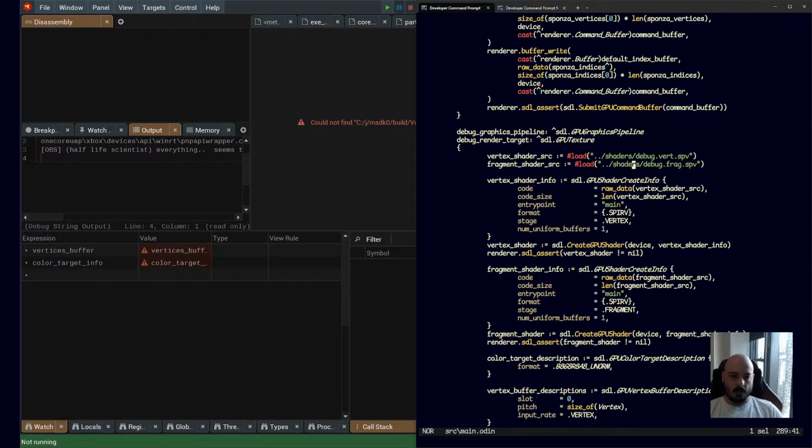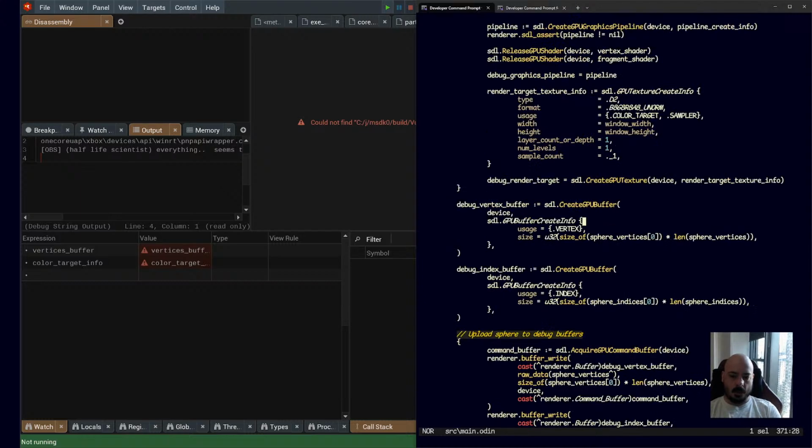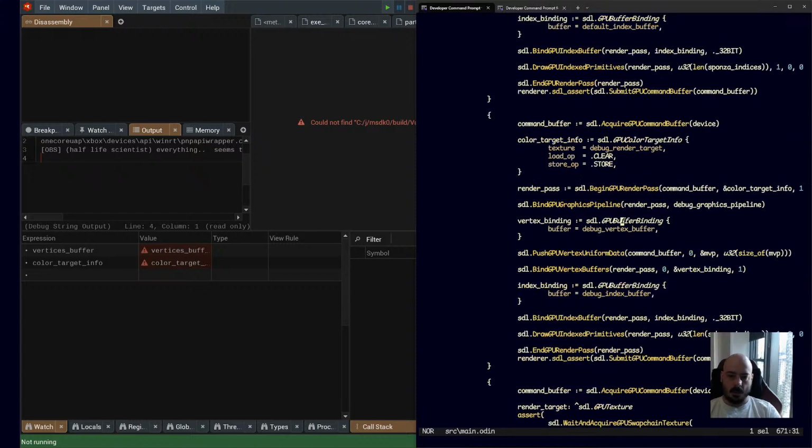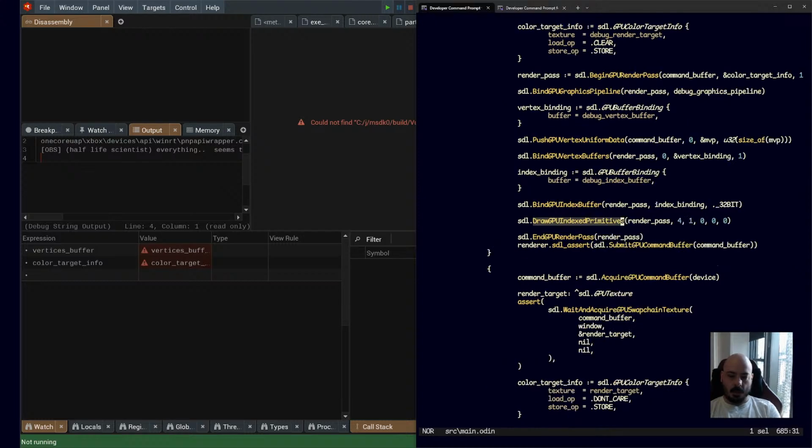What was I doing? So yeah, when we draw this debug layer down here somewhere, here it is. So we're drawing the debug stuff, but we're drawing this many indices, which is just a crazy amount. So I'm just going to say we're drawing 4. But we're not drawing index primitives actually.